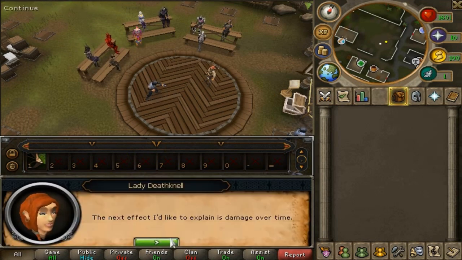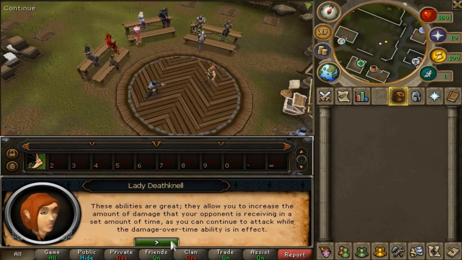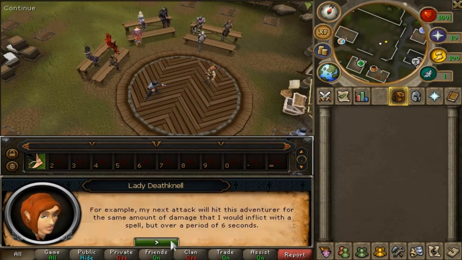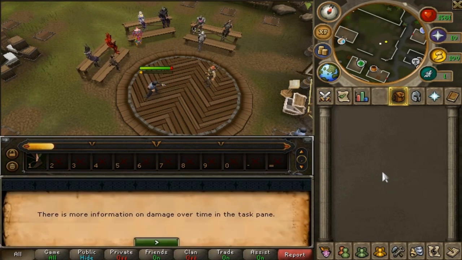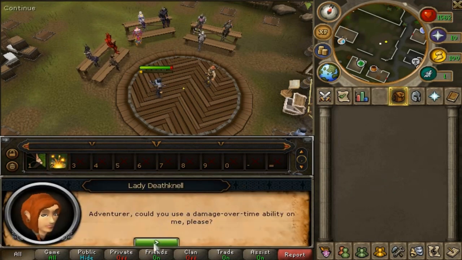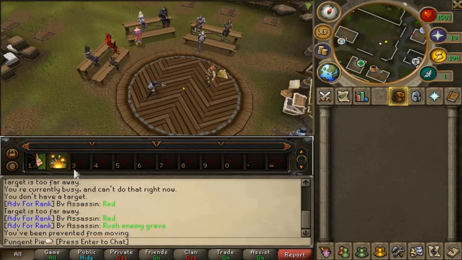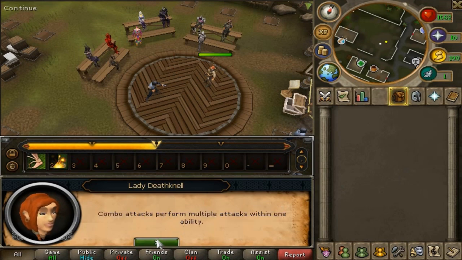The next effect I'd like to explain is damage over time. These inflict a set amount of damage to multiple hits over a short period of time. Yeah, that's pretty fine. Pew. Okay, let's just continue. Adventurer, could you use the damage over time ability on me? Okay. 15. Okay, damage over time seems like something that would help me a lot in this.